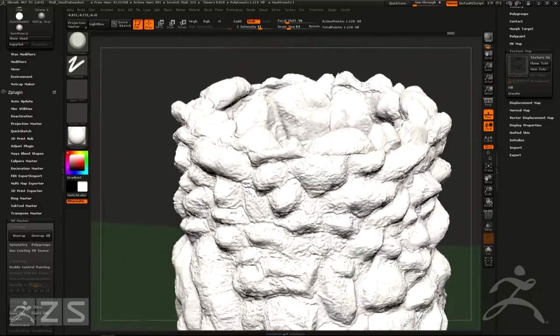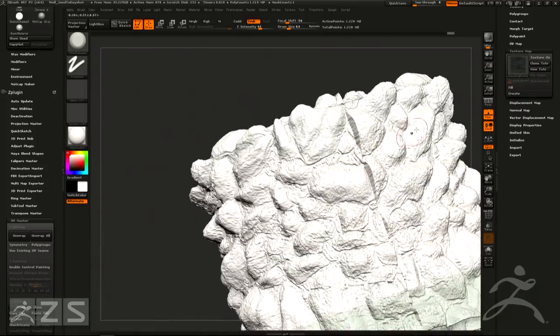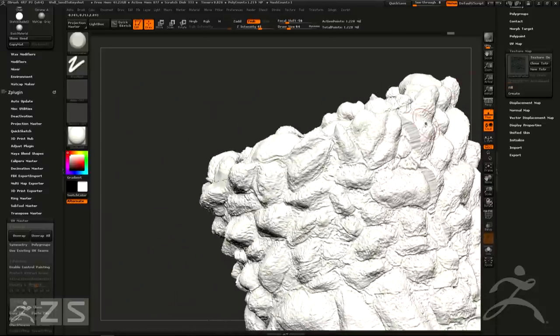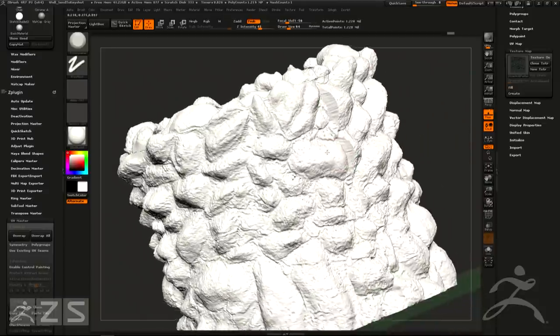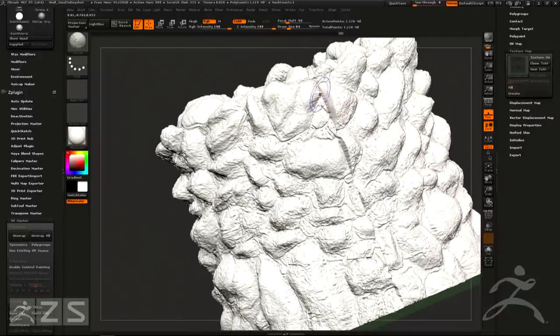And this actually is not bothering me too much, because in the end we're going to use that snow technique to put snow right on top of this. Over here, you can see this is where our UV seam was, so maybe you want to clean that up a bit. Use a combo of maybe the smooth tool with this.